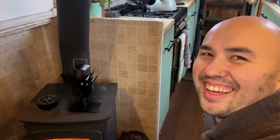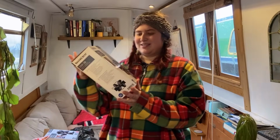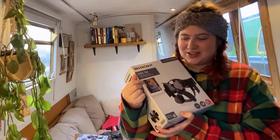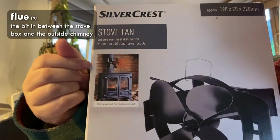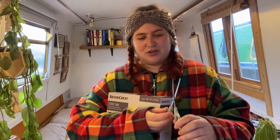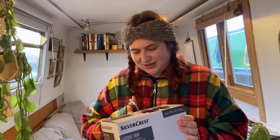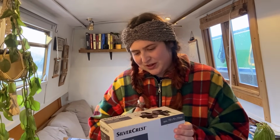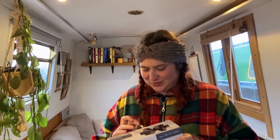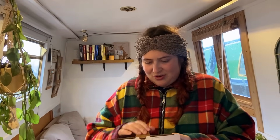It genuinely is. We did actually buy a secondary one, and we've seen people having these, and it attaches to the flue, because we can't have the kettle on the stove and the fan. So we thought we could have one on the flue, which is just constantly on. But I don't know whether it's going to be too big and bulky. Because what's the rule about buying stuff for a boat, Amy? Whenever you get it on a boat, it doubles in size. Everything feels bigger. So we're going to have to try it.